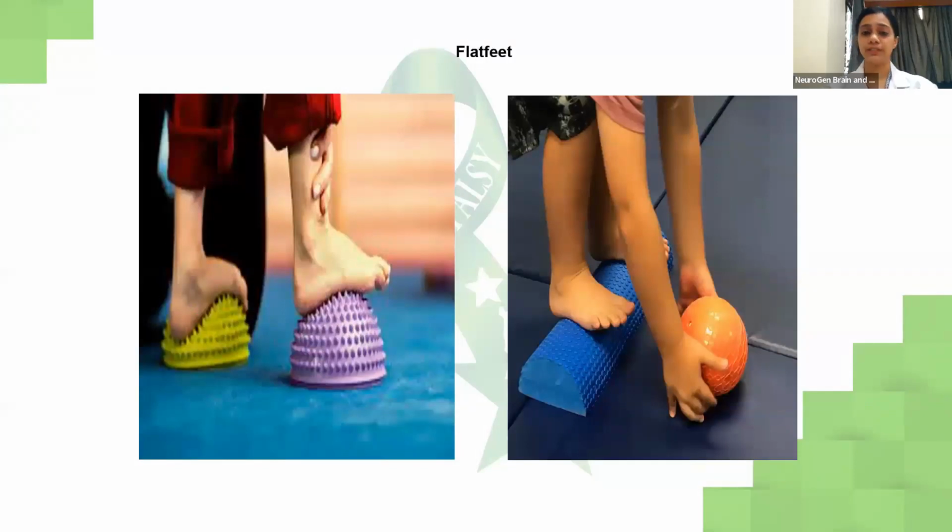Flat feet and toe walking are extremely commonly seen conditions in children with autism. The flat feet is always of two types: the flexible flat feet and the rigid flat feet. The normal arches of the foot in children develop till 6 years of life. But if the flat feet still persist after 6 years, then we have to explain to the parent that your child has flat feet, and later on he may or may not have hip, knee or ankle pain, but it is a significant concern.